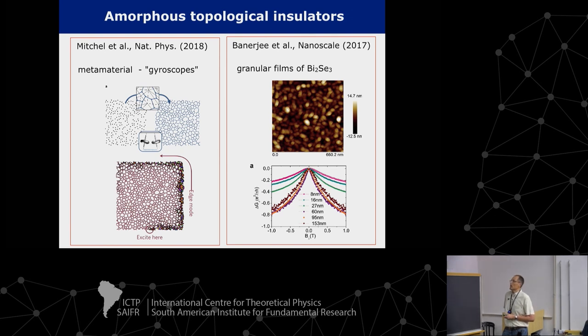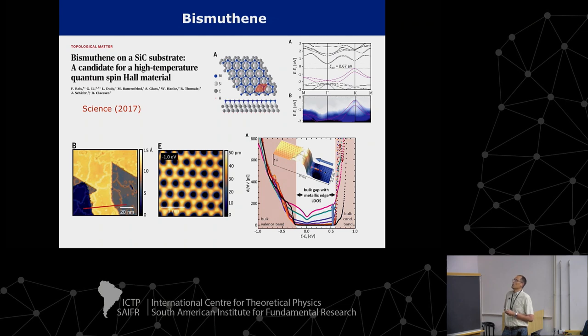And then what we proposed here, and then there was this bismuthene paper where people synthesized a new material, a 2D material, with a very large spin orbit component. And this guy is a 2D topological insulator when it's really clean. And people understand why, and calculations match the experiment, and everything is fine. And so we decided to study if we can make this system here amorphous, and if the topological properties survive. And that was the content of our work.